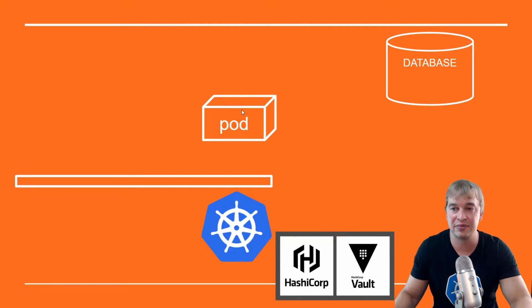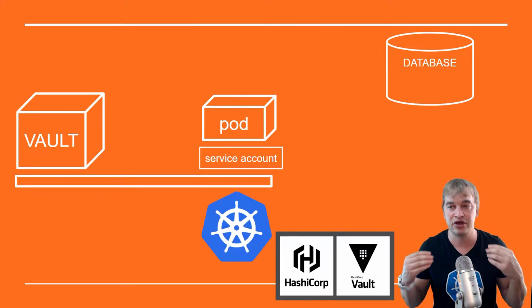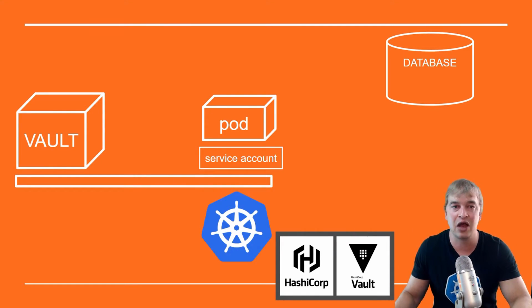Now, in the Vault implementation, we use a Kubernetes service account. So a Kubernetes service account is a way of us trusting the pod and giving the pod some kind of identity. So we know that this pod runs as the service account that we trust. Then we have a Vault. So I'm going to show you, as part of this demo, we're going to spin up a Key Vault, but the whole concept is something I want to try and achieve. Not only get the Vault up and running, but in a future video, what I want to do is see how we can move secrets automatically between our database and our pod.